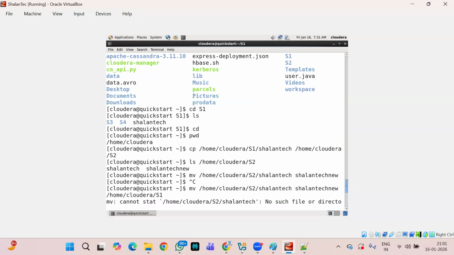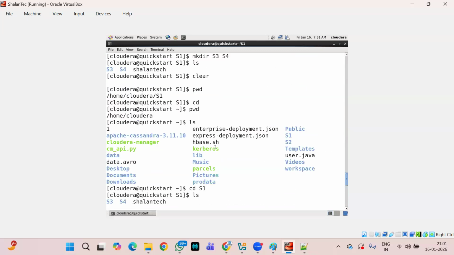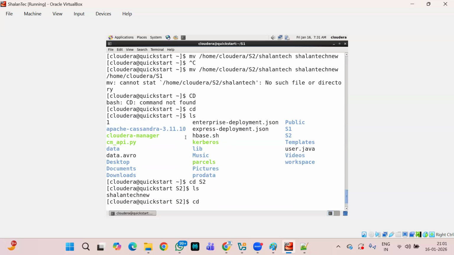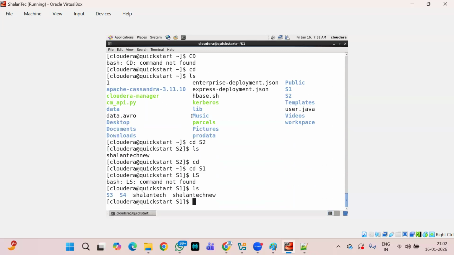I thought I was sitting in home/cloudera. That is why I was checking that folder. Here I checked, where? I checked in CD. I went to home/cloudera. There I was checking. I thought I was sitting there, but I was sitting in S1 folder. That is the reason it moved to S1. Clear, everyone? Yes, sir. So these are basic commands, source destination. You can use them in different ways. So these are very basic commands.